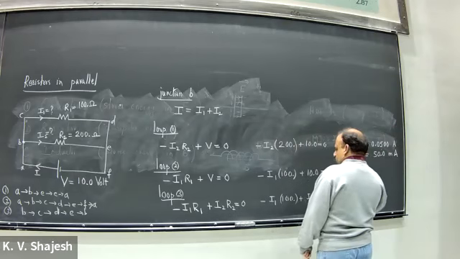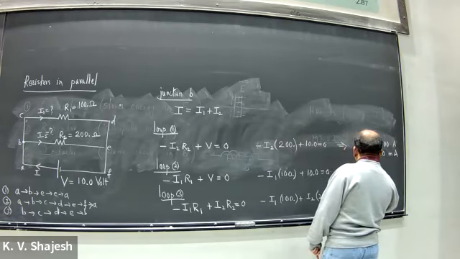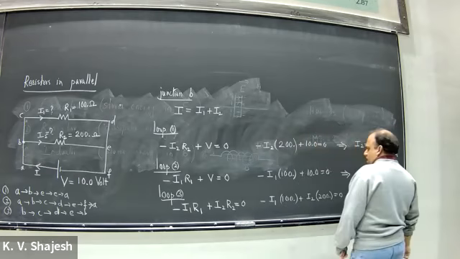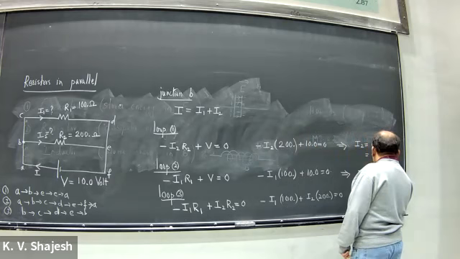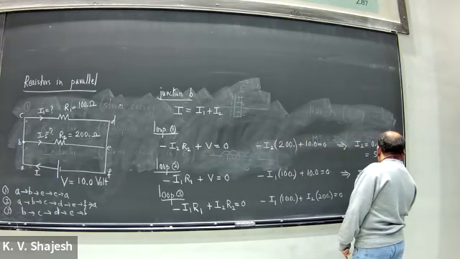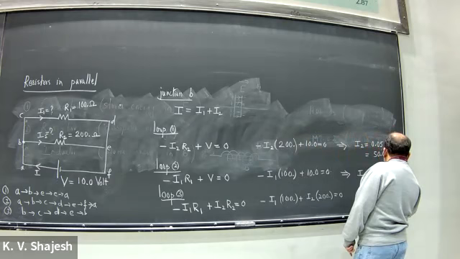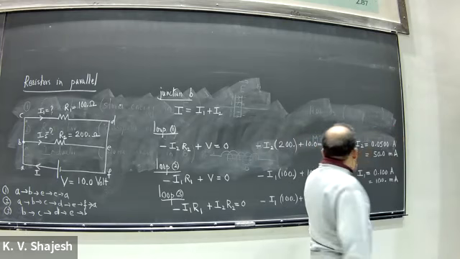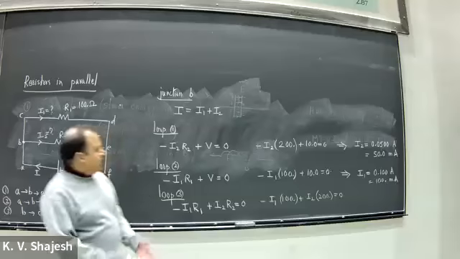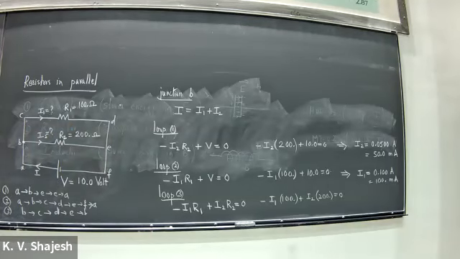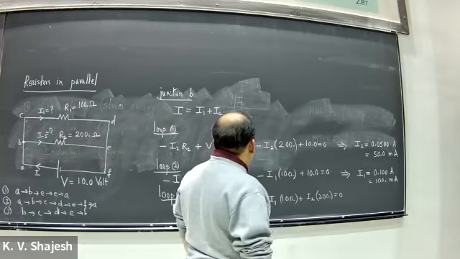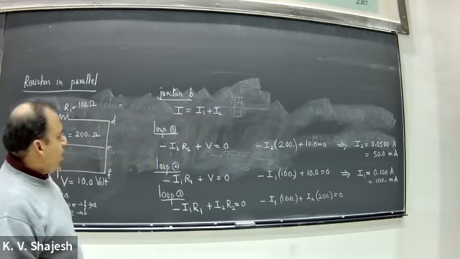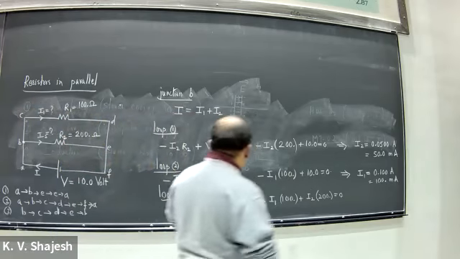I1, using this equation, is equal to 10 over 100, which is 0.10. So that's 0.100 amps, or you can say that's 100 milliamps. So that's your two answers, but since you have written down other loops, you can check your answer. That means this should be consistent. If you're doing this as an analysis, you have to make sure that you haven't made any errors. So this is a consistency check.